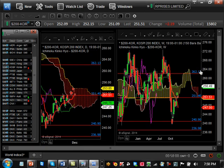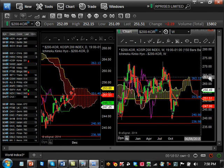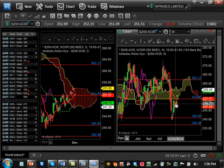Korea. This basically held the support at 240.90, and then came out to the resistance level of 251.40. We're going to be bearish as long as this resistance here at 251.40 gets held, and we'd be bearish down to 240 and possibly breaking that to get down to the 236 level. If this resistance gets broken, then we're going to enter a consolidation pattern where the top of the consolidation pattern is going to be roughly around 262. So we're waiting to see exactly what's going to happen here, and then we'll go from there.